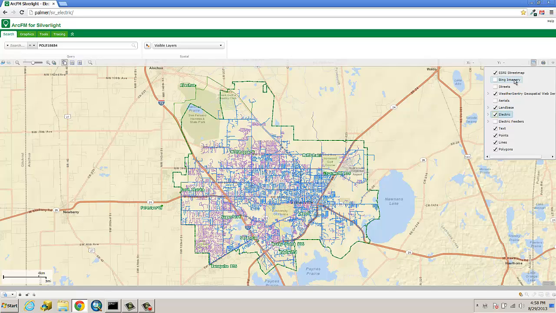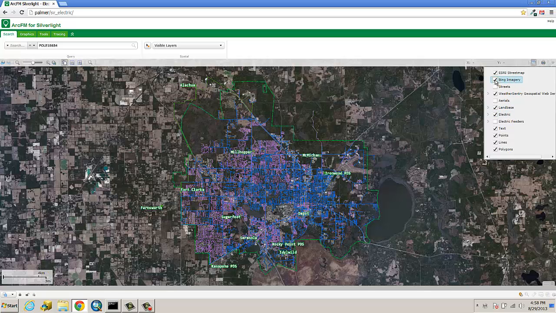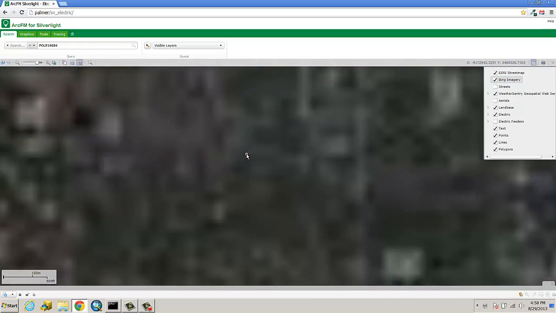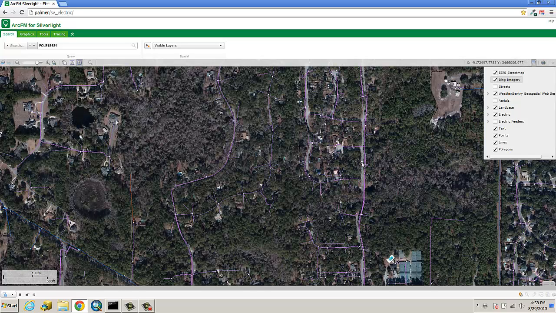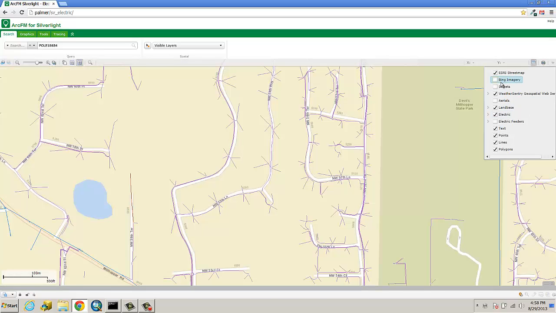One of the new capabilities in the 2.4 version is the ability to incorporate Microsoft Bing imagery directly into the Silverlight application, coming straight from the Microsoft servers. So if I check that box, it's going to turn on the Bing imagery, and if I zoom in really tightly here, you can start to see more of the information, the higher resolution start to appear, give you a real good representation of what your facility information looks like relative to the real world. I'm going to turn that off and go back to the Esri Streets base map.